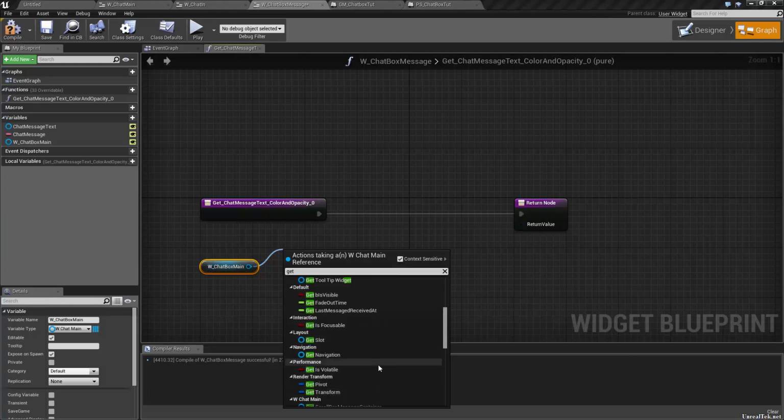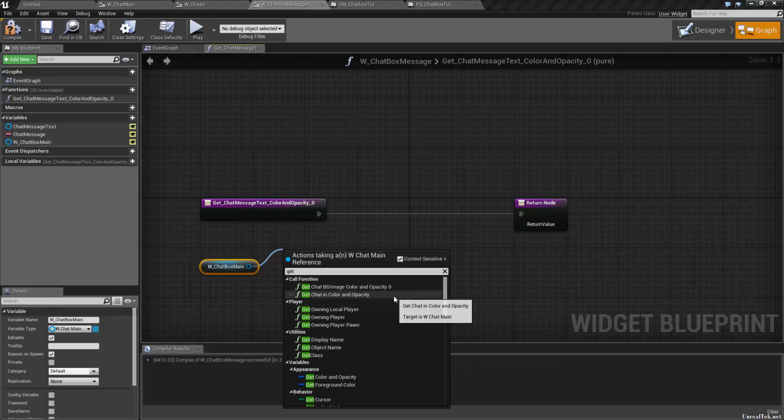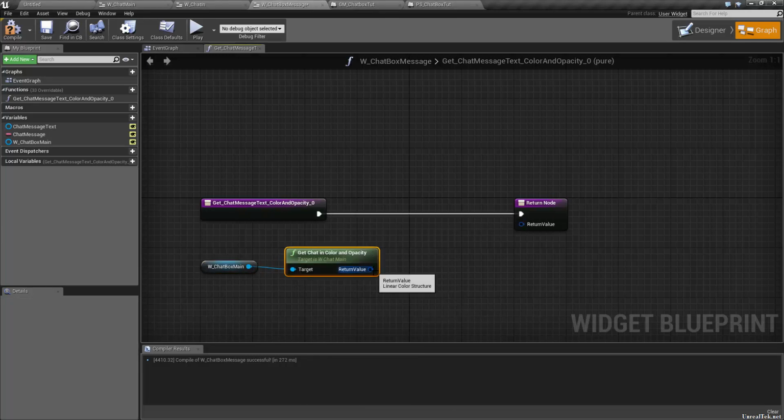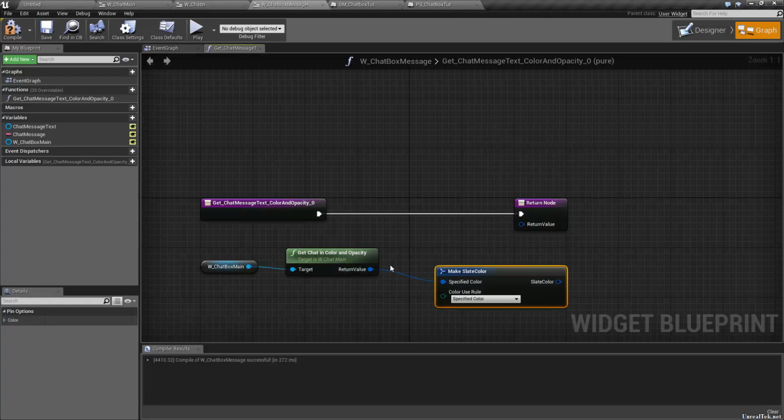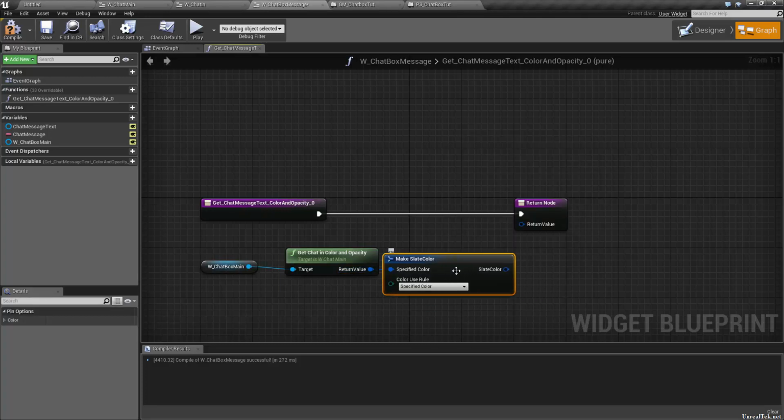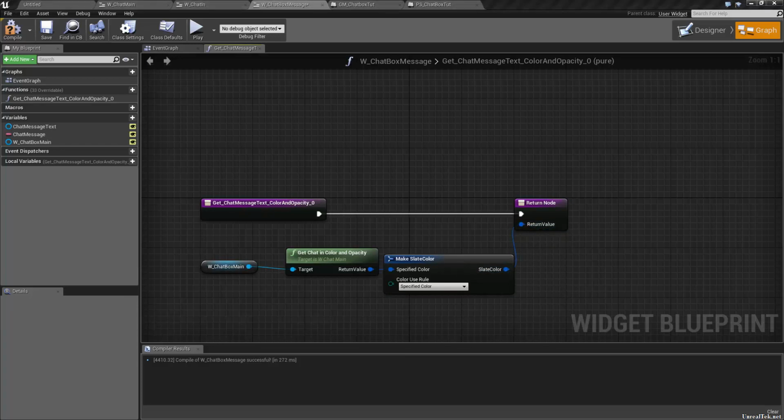I believe it's this one. And then we want to make slate color based on that into the return value. So that should be the one that basically, no, wrong one.